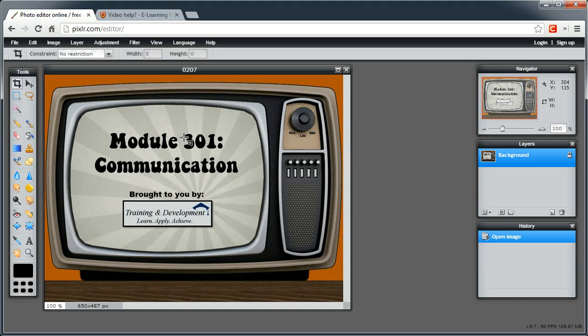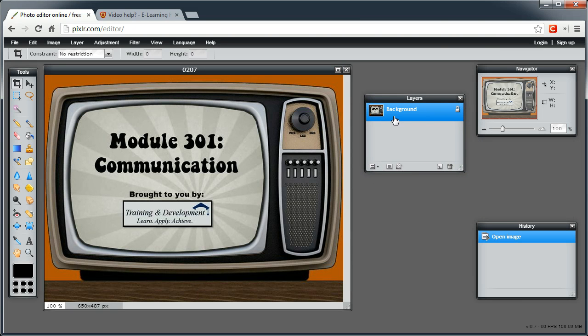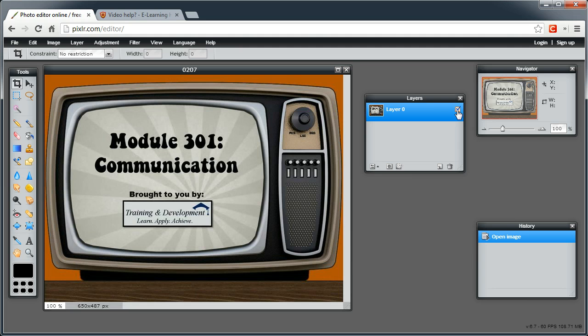And then over here on the right, we have our layers. Now, this is the one panel that we actually want to work from. I have background right here, and you can see there's a little lock icon. We're actually going to need to unlock this so that we can create that transparent, see-through effect. If I double-click this lock, you'll see that I get a layer 0, and then I have this little checkbox. If I turn that off or deselect that check, you see the transparent background. So I'm going to go ahead and re-enable that.